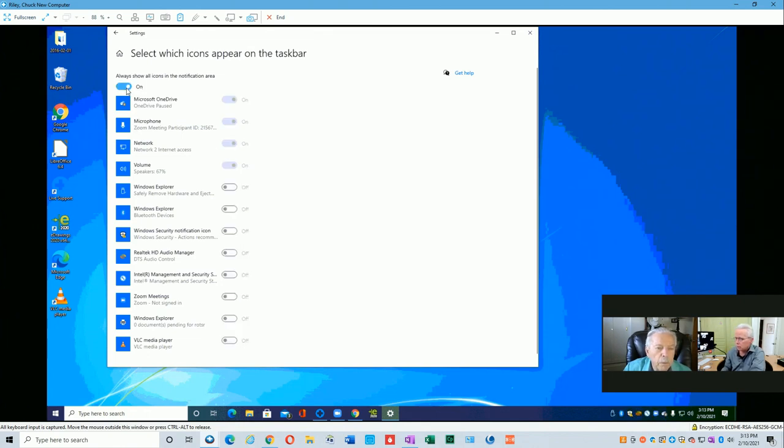Here I'm configuring so that all of his icons show up in the system tray in the bottom right corner of the screen.